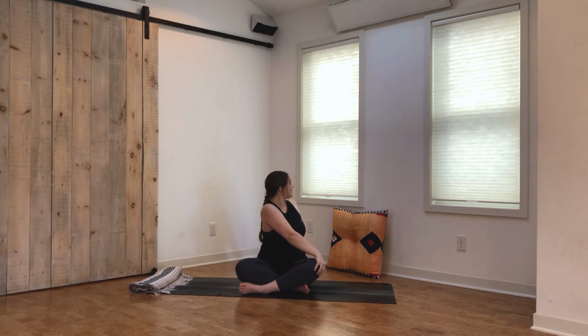Good. Exhale, we'll find that twist on the other side. Right hand to the outside of the left knee. Left hand comes behind you for a twist. Lift through the crown of the head. Take a big inhale. Exhale. Inhale, sweep the arms up and back to center. Good. Exhale, just bring the hands to heart center.